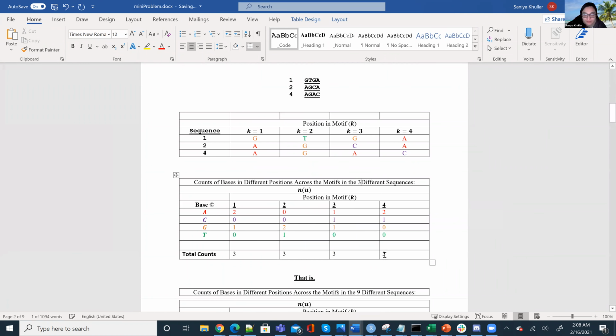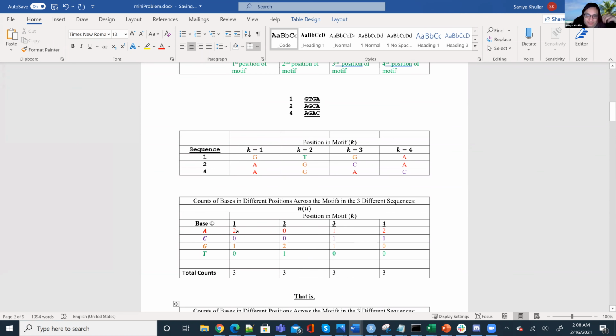Sorry, they should be 3. There's really 3 here. So again, what you'll see here is that I've just had this become 2 for the A here. So the 2 times that it appears at these positions along the motif, this is a 2. For A, 0 for C, 1 for G, and 0 for the T. So similarly, we find that there's 0 A's in this second position. There's 0 C's in the second position, but there are 2 G's in this position. We find that there's 1 T in this second position.